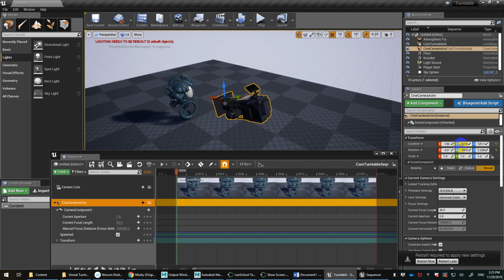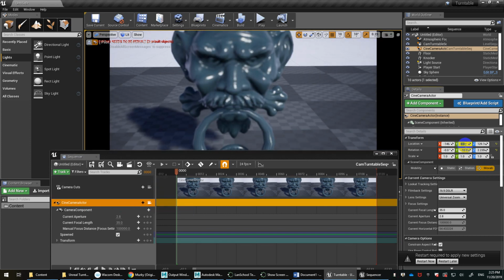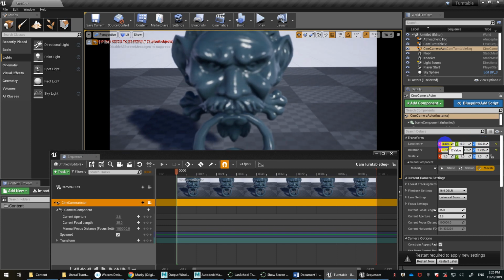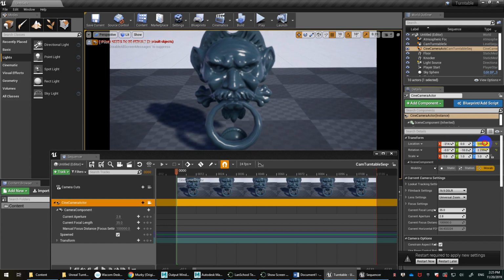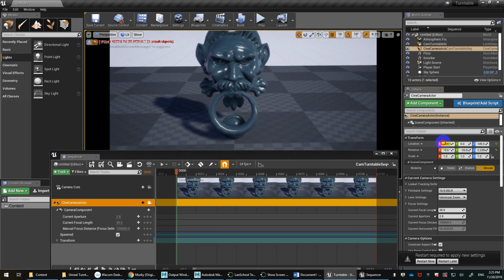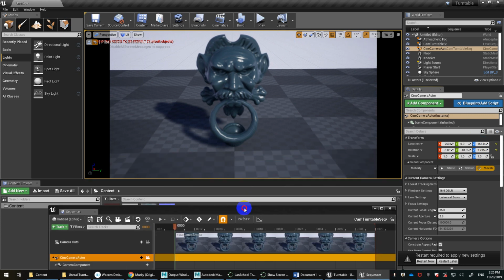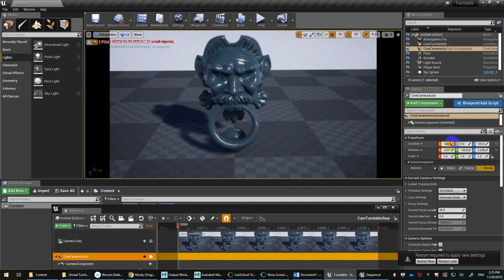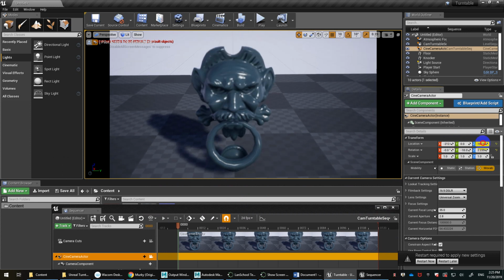So again, I usually like to make sure my camera is pretty cleanly lined up. So I'm going to just click on this again. And I'm going to probably zero out the Y. The Z is okay. I can move it up and down. And the X is going to probably, in this case, bring me further or closer. So I basically want to try to frame this so I can see the object ultimately in full rotation. So I want to frame it nicely so I'm not cutting anything off when I get to the render. So I do want to fill the frame with that object as much as I can.